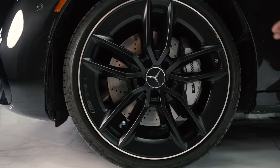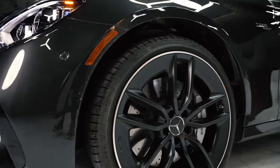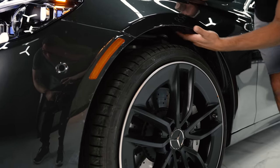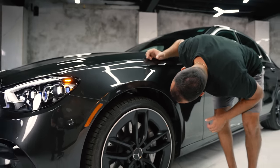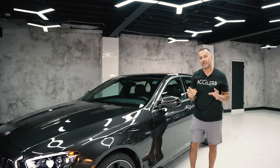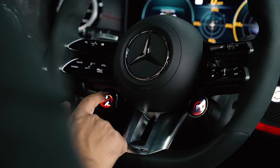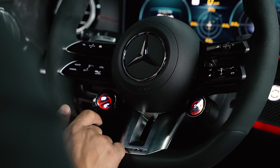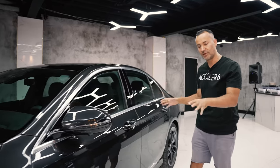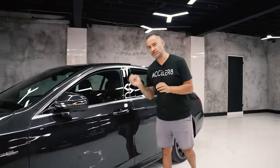They are cross-drilled. But here at Accelerate, we like to test the inner fender liners to see if they're carpeted or plastic. In this specific case, they are plastic all the way through. They do have some venting for some brake cooling, and yes, this is air suspension. Now, quick thing about the air suspension, it does have two valves in it, one for compression and one for rebound rate. So you can adjust to see how bouncy or stiff you'd like it to be when you're in the car. So yes, it does have air suspension, something the Audi S7 does not have.